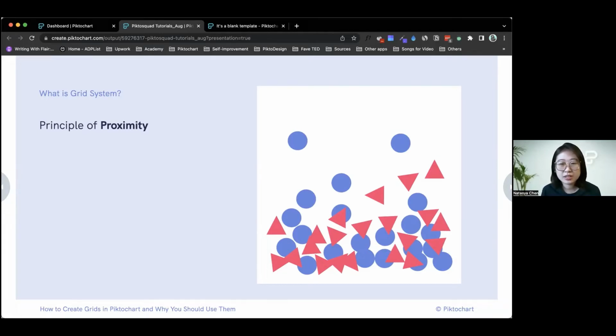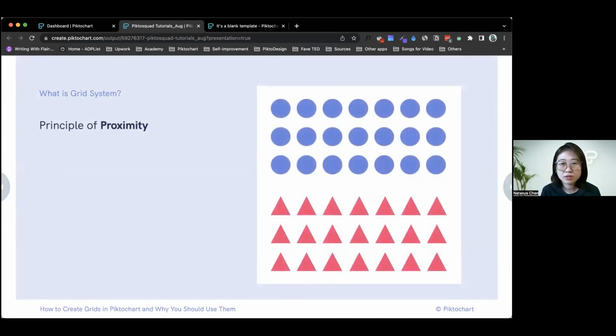It's a different case if I laid it out nicely, neatly. I separate the circles from the triangles so that you can see that there are 3 rows of circles, there are 7 columns of circles. That means there are 21 circles. That's it. It's very easy to count, very easy to separate, to see the different shapes in the box.